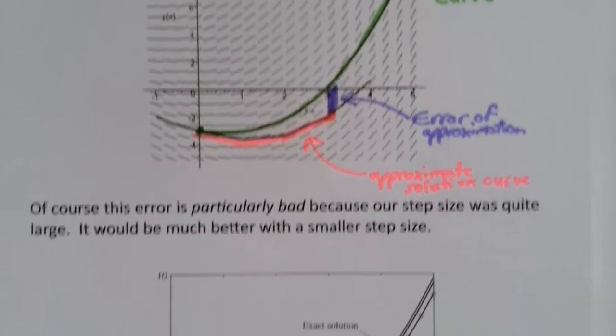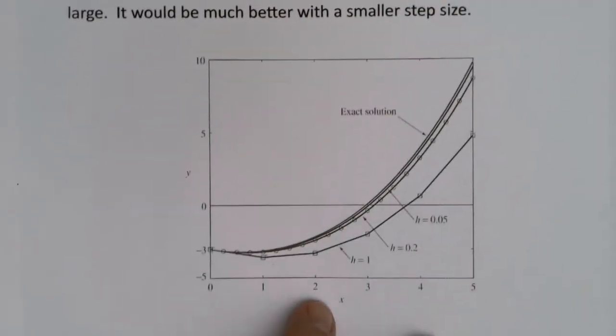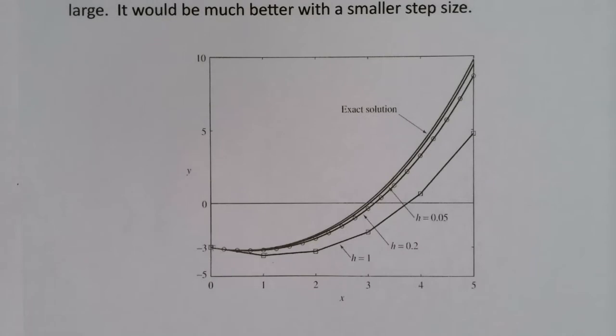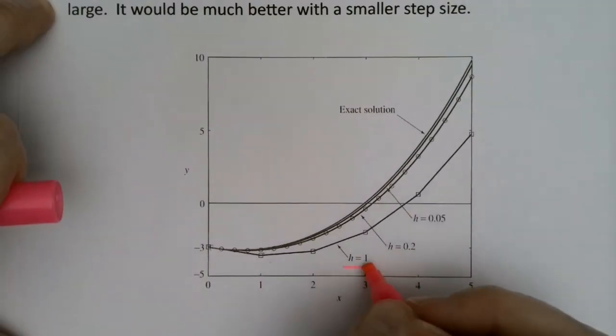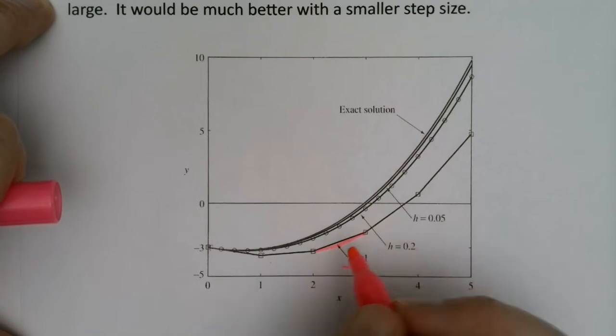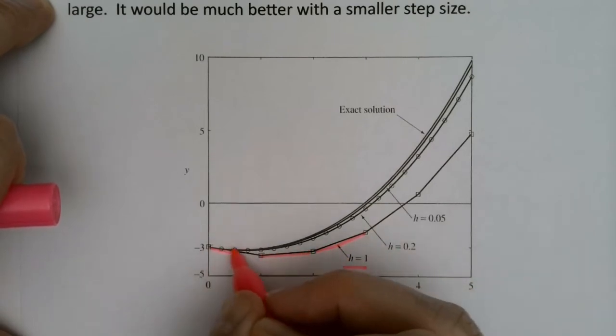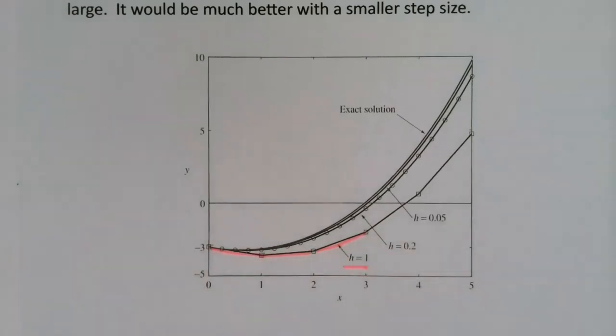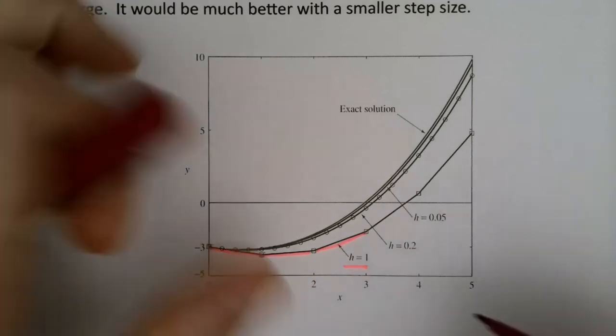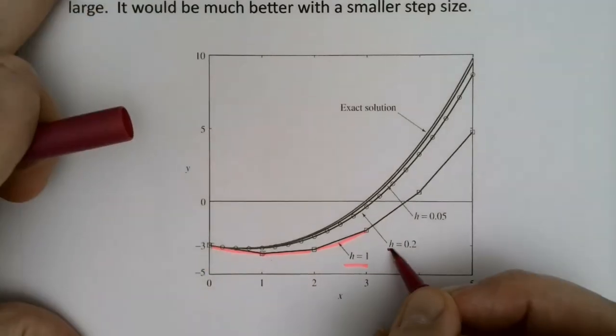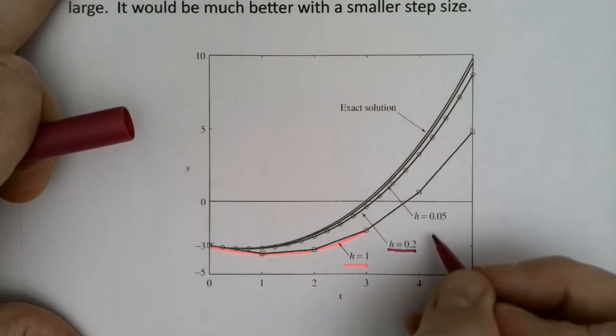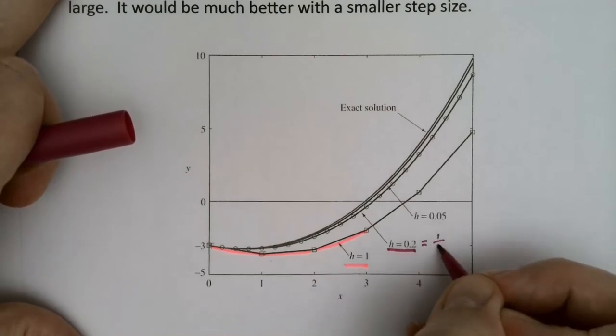And so if you take a look at some other step sizes, you get a sense of what's going on. The step size that we just used was a step size of h equals 1, and that was us taking 3 steps, each one 1 unit in the x direction, in order to get to our approximated location. Now, if you wanted to, you could use a smaller step size. So what would it be if you used a step size of 0.2? That's the same thing as 1/5, right?